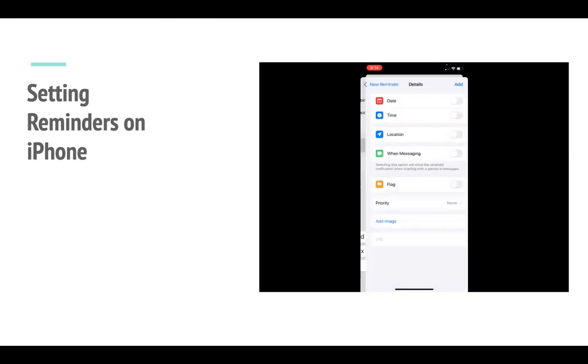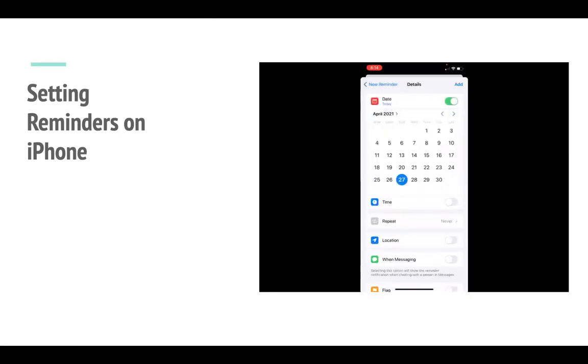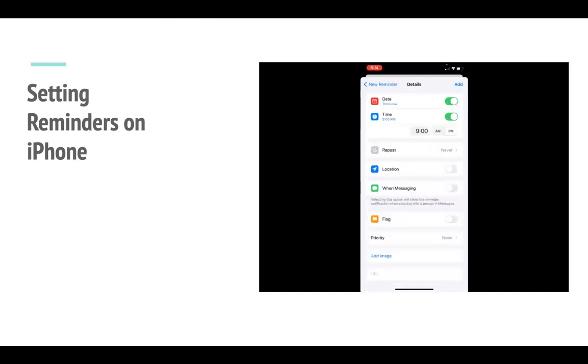Below that, you can set specific details. Here, I'm going to choose a date. It could be from any month or any year. Here, I'm going to choose April 28th. And since I want to be reminded at a specific time, I'm going to choose a time here. And the time is going to be 1 p.m. I can also choose to repeat this reminder.